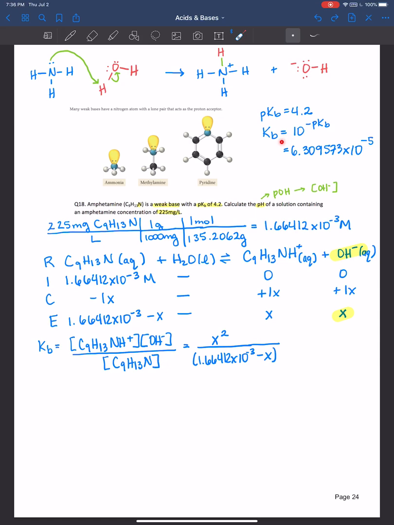And up here we solve for Kb for amphetamine. It is 6.3 times 10 to the negative fifth. Now in this case here, you could try to ignore x, but x will not be small enough to ignore. And so I'm going to go ahead and do the quadratic to save us some time and some space here. And so need to convert this into an ax squared plus bx plus c equals 0 format here.